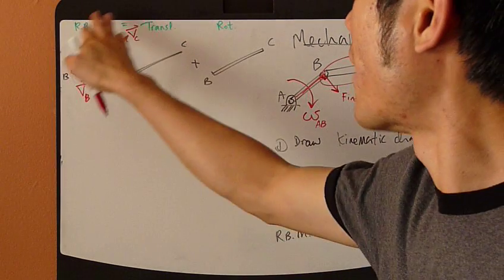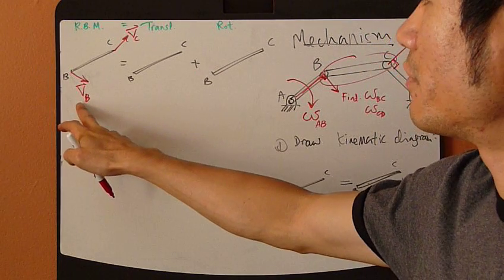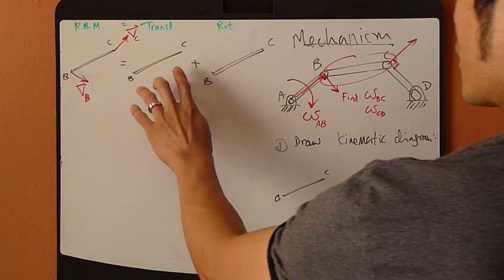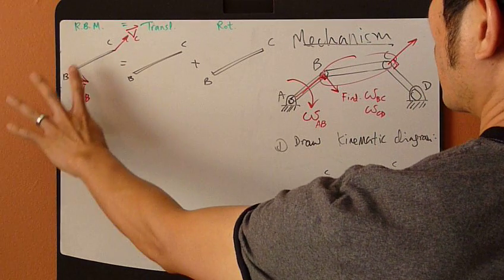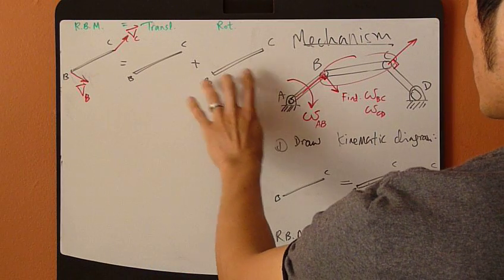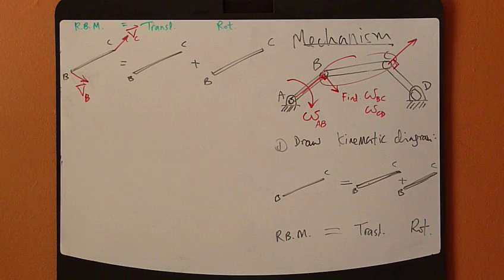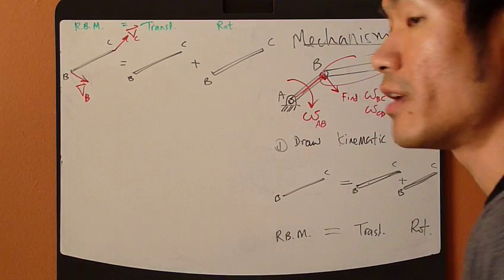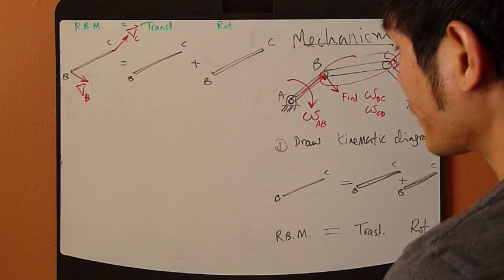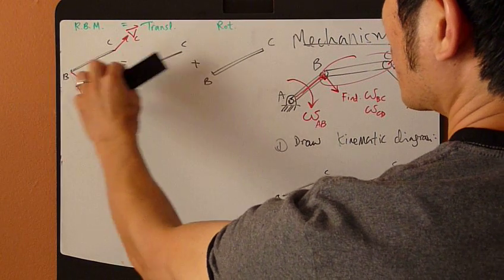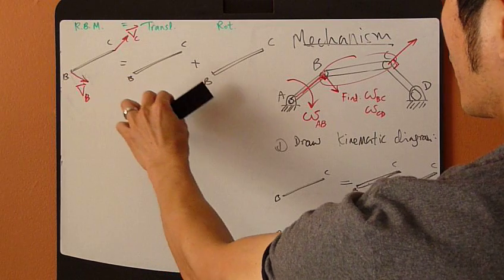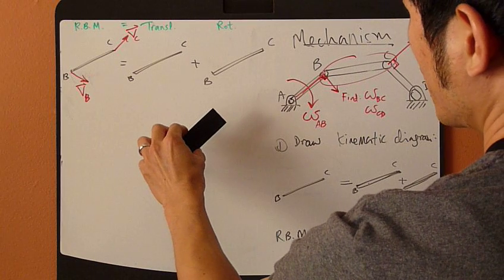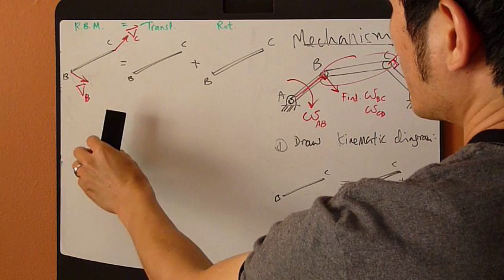That's your rigid body motion - you draw VB and VC. Pure translation. Since we break down this general rigid body motion into pure translation and pure rotation, now you can take either the translation using VB or VC as the pure translation. I can make it translate down this way according to VB and then look at the rotation part.